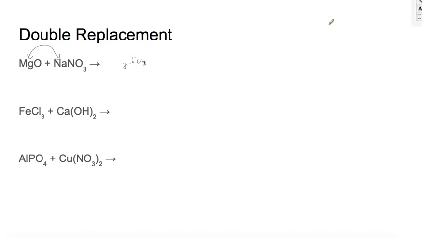Boy, let me see if I can get my handwriting to work a little bit better. Here is magnesium with the nitrate and sodium with the oxygen. Charges, I'm going to leave the charges up here as we go. This is +2 and -1, +1 and -2, so we have to add subscripts because that does not cancel out. 2 there, 2 there.